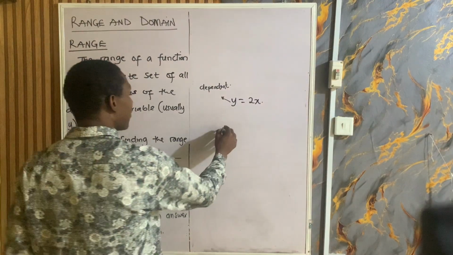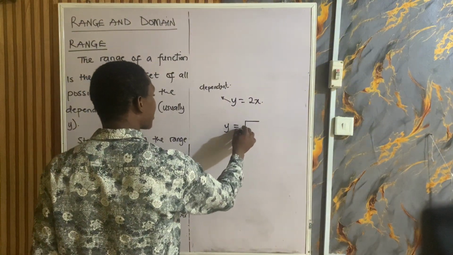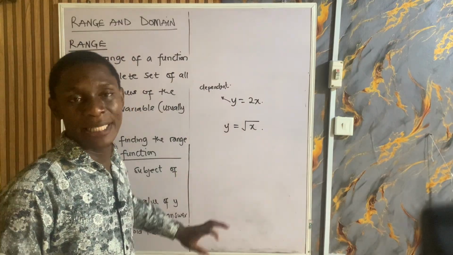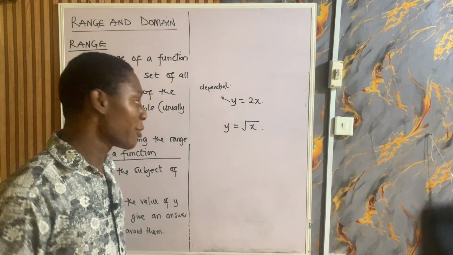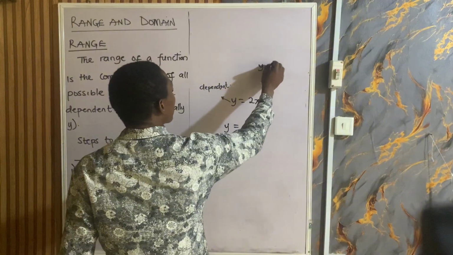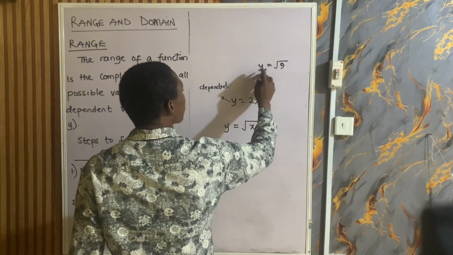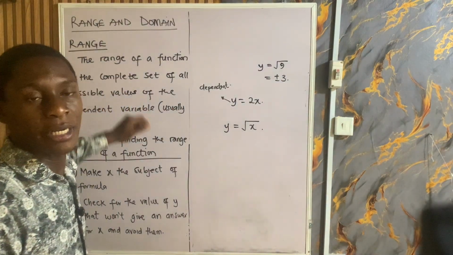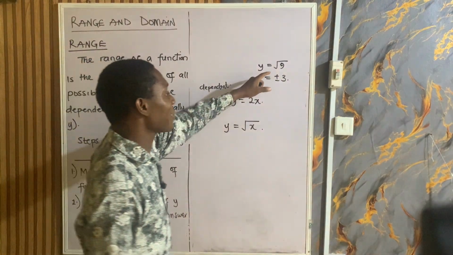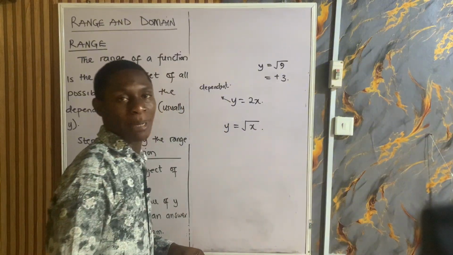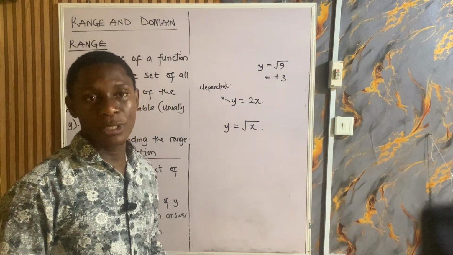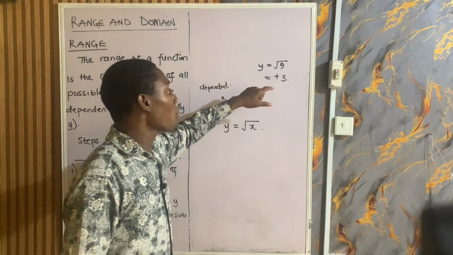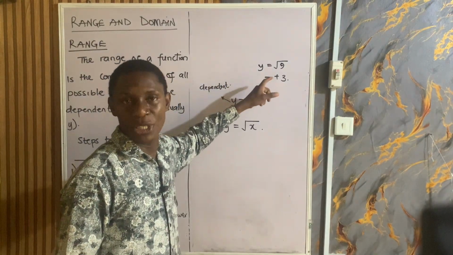For instance, now if I give that y is equal to root of x, I need to understand that nothing will ever make y negative for this kind of function. In mathematics we were taught that if y is equal to square root of 9, the answer is plus or minus 3. No, that does not work when we talk about range and domain. The square root of 9 is just plus 3, not minus 3. And that's because you cannot have two answers. When we come to range and domain, we cannot have two answers for one question.